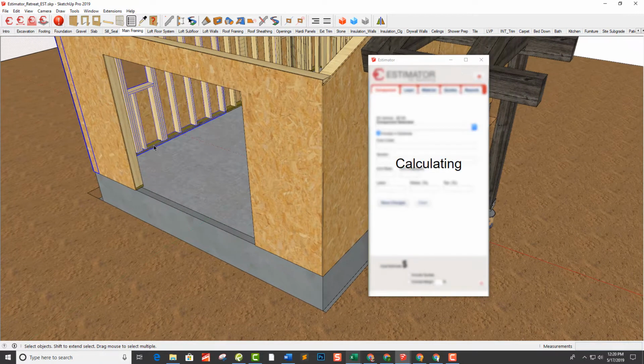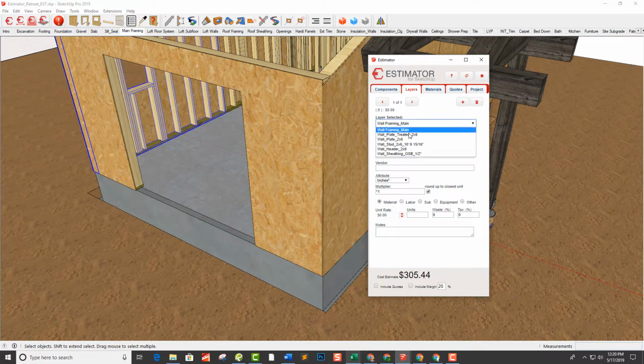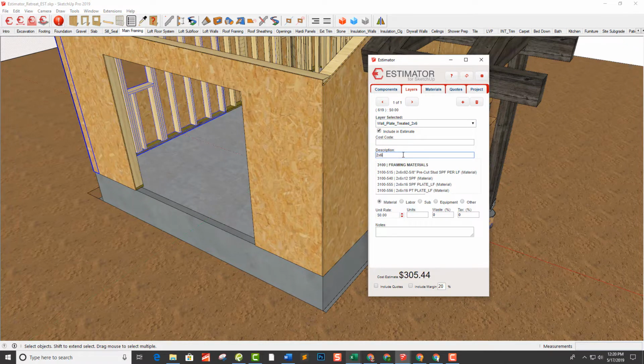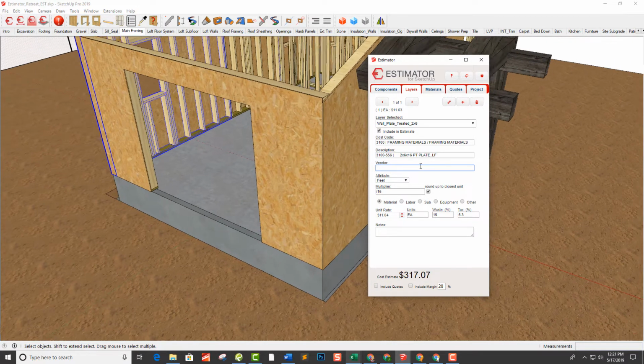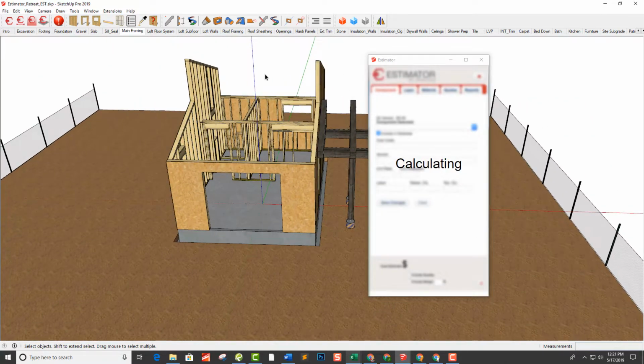So if I click on that, and let's go to our Layers tab and find out what's going on with 2 by 6 treated. I never did assign a price to the 2 by 6 treated. That's why it's so important to have that inspector. So 2 by 6 by 16, and there's our pressure treated plates. Great. So now we have everything accounted for in all of our wall framing.